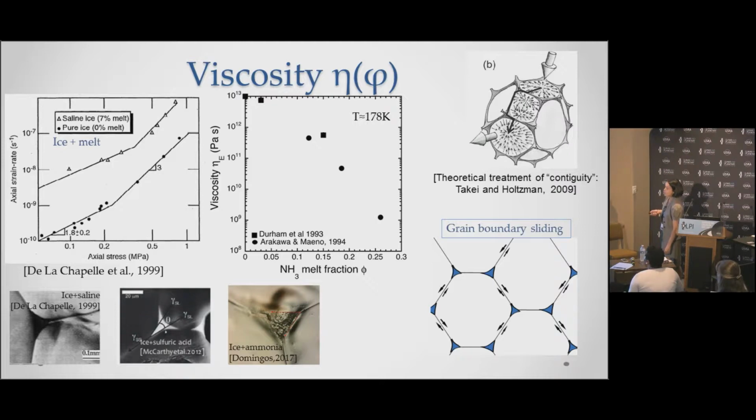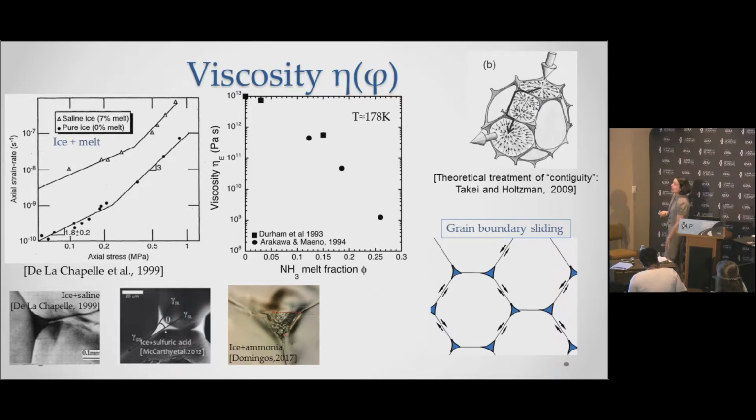And there have been studies on our, this week, our favorite system, the ammonia plus ice system. And I just blatantly cherry-picked the data I wanted from these two papers on the airplane over here. But I tried to get similar temperatures and similar strain rates so that they can be compared. And that would be a temperature just above the eutectic melting temperature. And you see, in this log linear space, a pretty downward sloping curve of decreasing viscosity with increasing melt fraction.